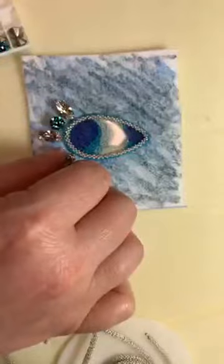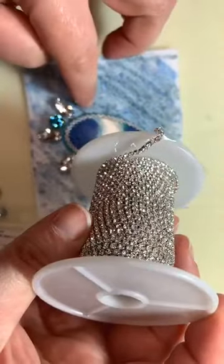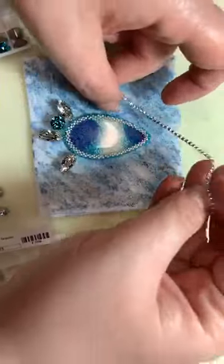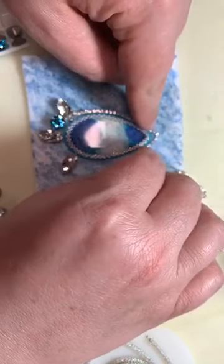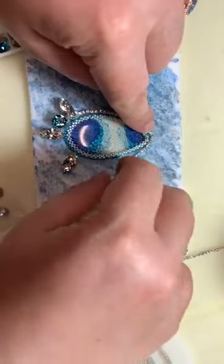So my plan is to do this, and then I'm going to line around the outside, coming from these crystals that are down here on the bottom, with some cup chain around. Just so I can bring some of the crystals around, but it's not going to throw off the pear shape or the teardrop shape that I have on here. Because I want to keep that shape, or else I wouldn't have used a teardrop shape piece. And it is going to be a pendant. I know that much. So here's some of the cup chain. Cup chain is really nice because it can make a turn like that, because it's got that motion in the ocean.